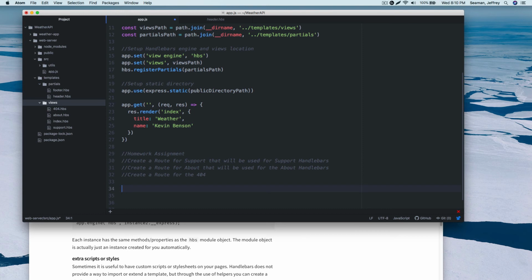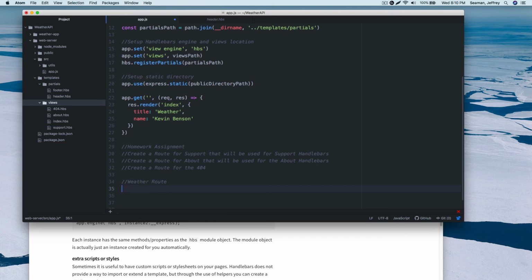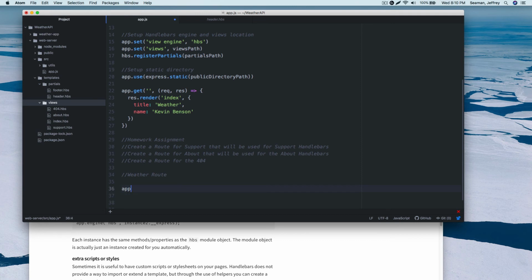Right now we don't have any CSS in place and the page will look bad right now. But before we do any of that, right here will be our weather route. And now, before we do that, we need to do app.listen, and we're using port 3000, and we'll do this.